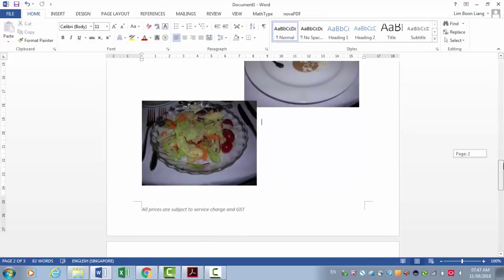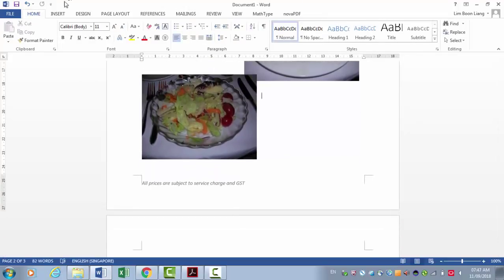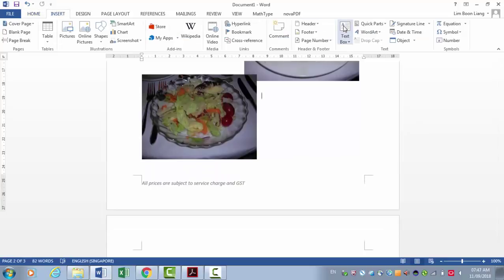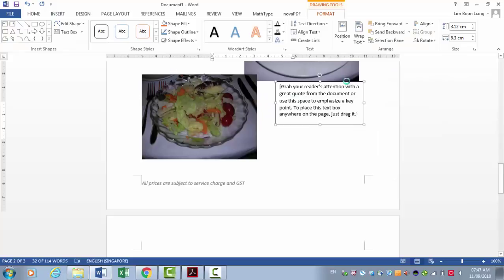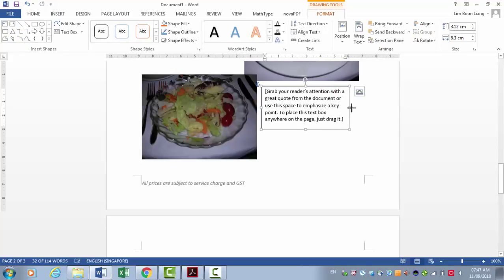Okay, the last thing you need to do will be to insert the text box. So insert text box, click on a simple text box. And we'll need to type in the side delights.